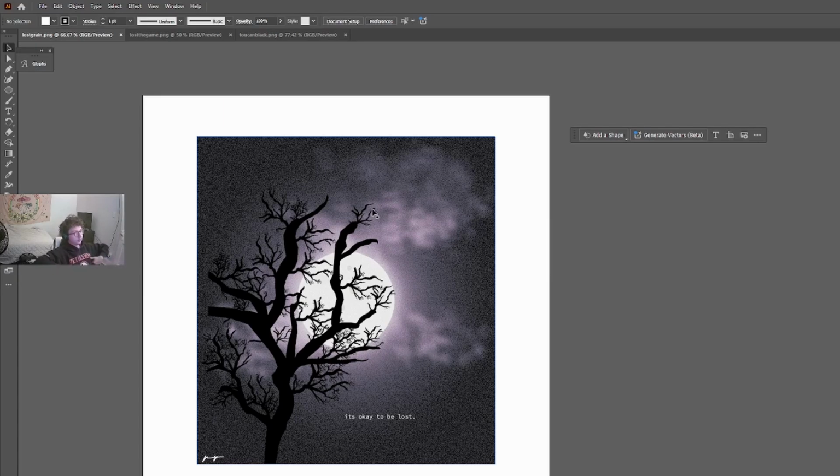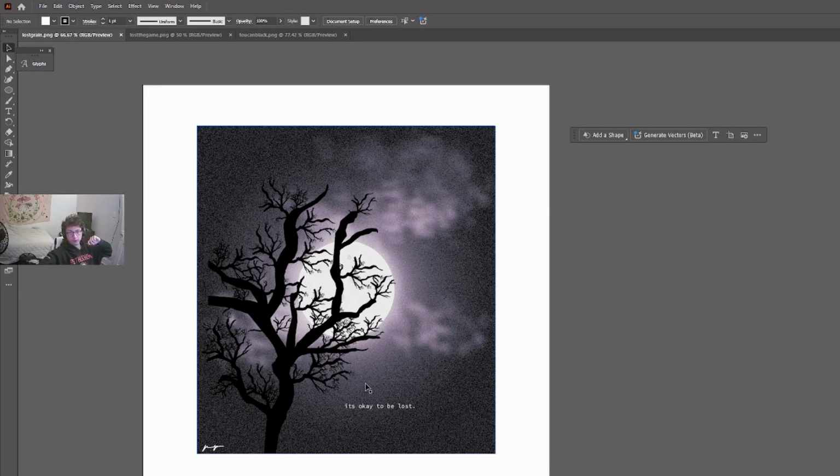Basically what I wanted to do at the beginning was a moon over an ocean, and I wanted the moon to reflect in the ocean. But I'm going to be honest, making realistic water in Illustrator is really intimidating. You have to do a lot of work just to get a texture that looks okay, and there's no guarantee that it looks good, so you have to put in a lot of work to get a good water texture.